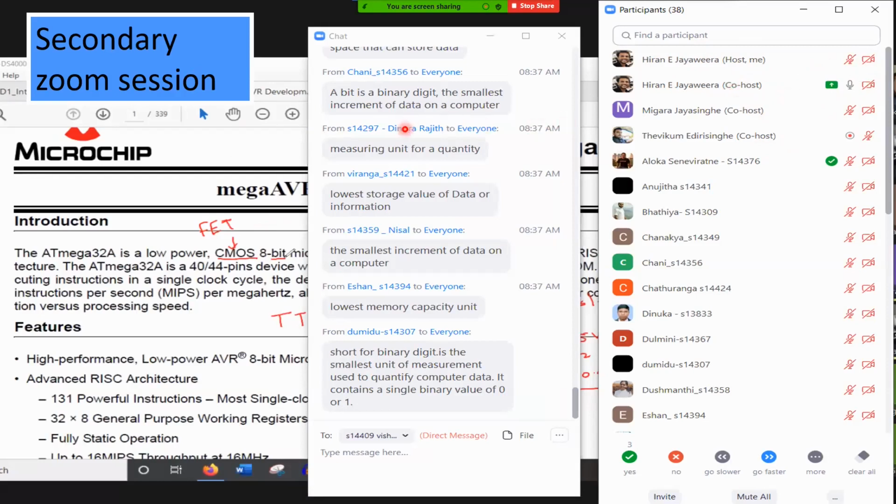In the secondary window, I keep my participants list so that I can get the count, and I monitor the chat window. In the secondary session, I can even see what others are seeing. When you have an extended display you don't have this, but when you have two separate Zoom sessions, you can have this window also, so you can simply see what others are seeing. But what I wanted to emphasize is to have this one.